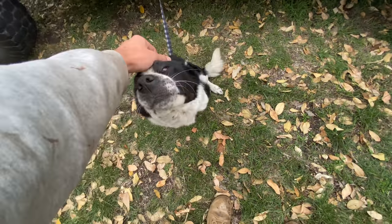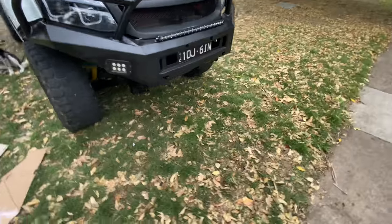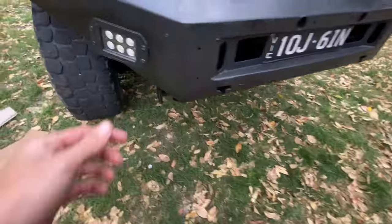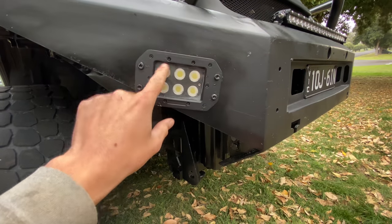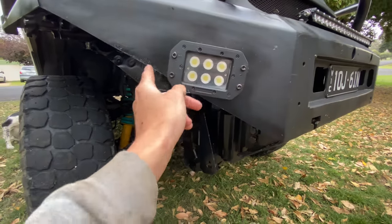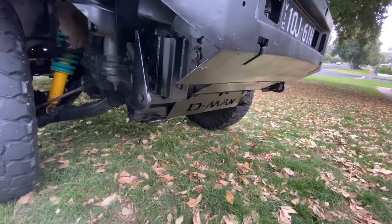She was watching me the whole time — she always loves sitting there watching me do mods. I'll show you how it looks at the moment until I get the infills on. These floodlights here will be getting taken out as well, and the hole there will be getting patched. I'll either be throwing these away, putting them up higher where it's not on the bend, or even underneath for off-road — it might just give a better spread down low.